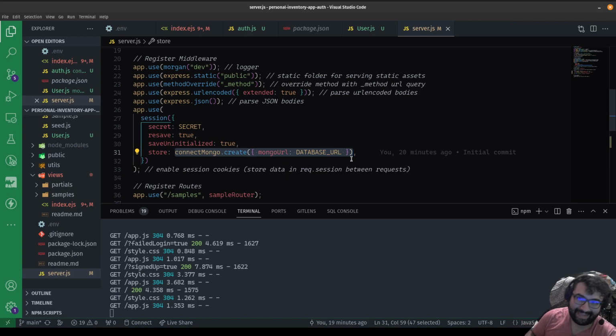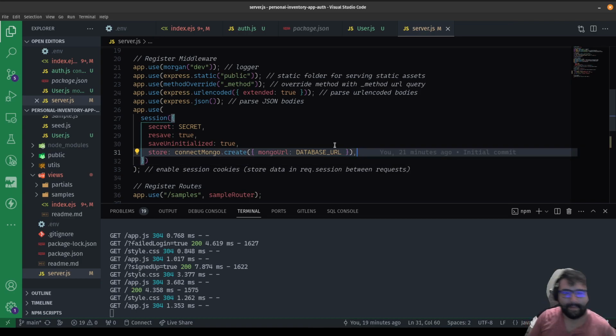Now, what kind of data would I need to know between requests? Like maybe, did you log in? That'd probably be good to know. So I need somewhere to put that. So I'm going to put it in the session data. This is just one way to do it. This is what's referred to as session-based auth or session-based authorization, because I'm determining that you're authorized based on the data in session. The alternative would be token-based authorization, which is a whole other conversation for other videos where I've covered that.